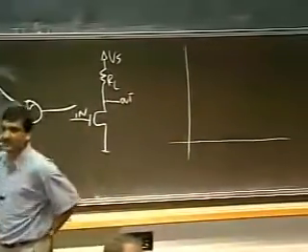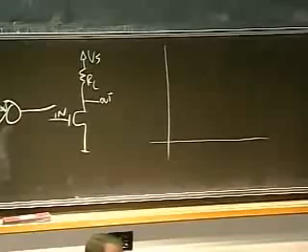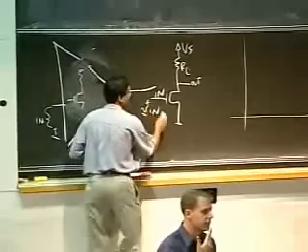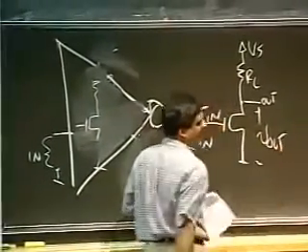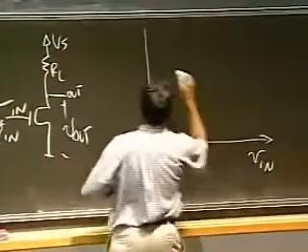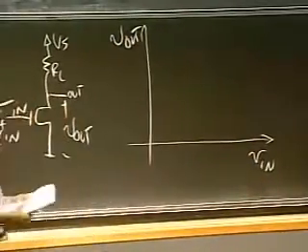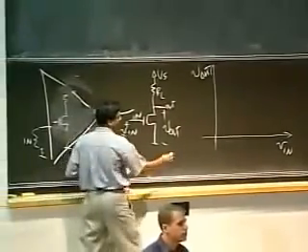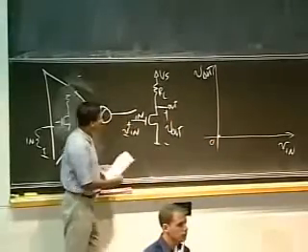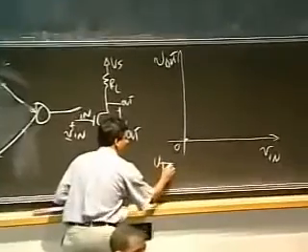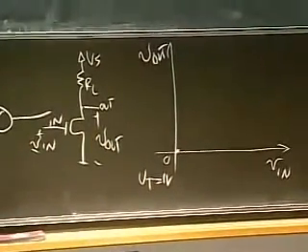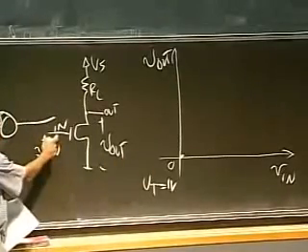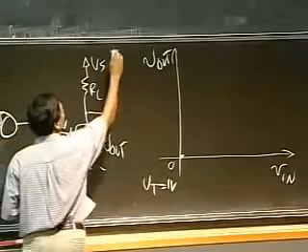And do something that we like to do a lot, which is plot what are called input-output curves. So let's say the voltage applied here is V in, and let's call this V out. For fun, let's plot a V in versus V out for this inverter. Okay? So when the input is a 0, let's say VT is 1 volt for the inverter. The threshold voltage is 1 volt. The threshold pressure is 1 volt. So when the input is a 0, and let's say Vs is 5 volts.